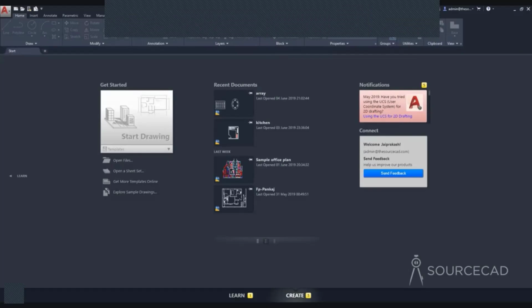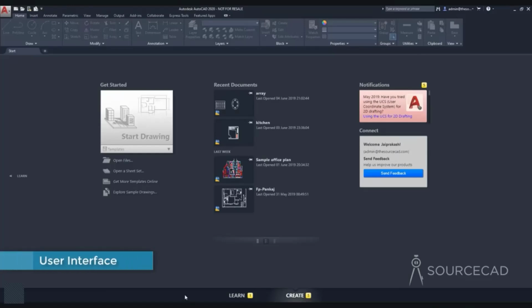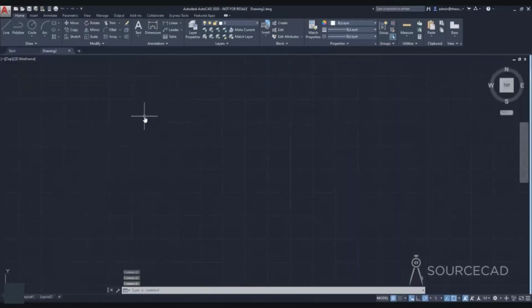Now I am using AutoCAD for Windows here, but if you are a Mac user, you will find the user interface a little different. Although functionally they are exactly the same, the tools, commands, and everything work in a similar way, but the user interface will be different, and you may have to figure out the place where some of these tools are in the Mac environment. But if you are using Windows, well, we are using Windows, so you're good to go. Now, this is the start screen of AutoCAD software. And to start a new drawing, all you need to do is just select the start drawing box here for Windows and it will start a new tab.